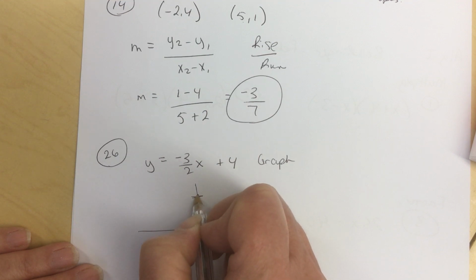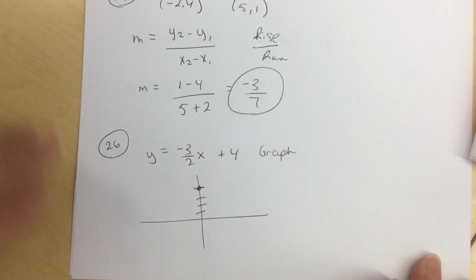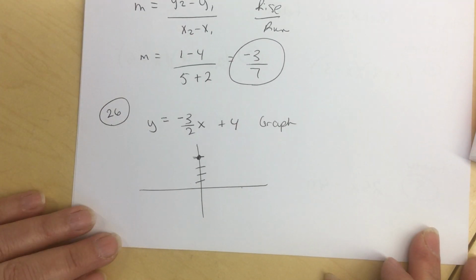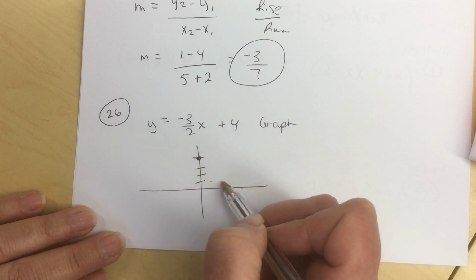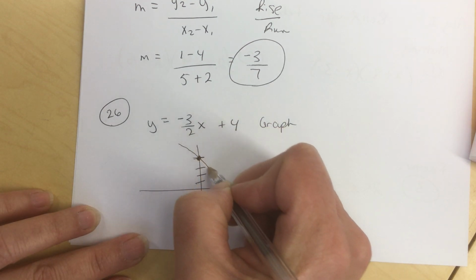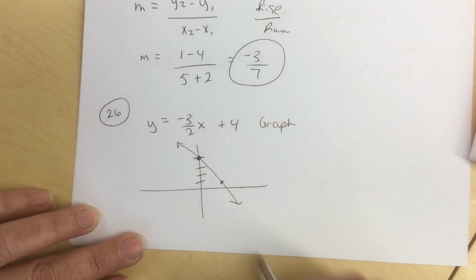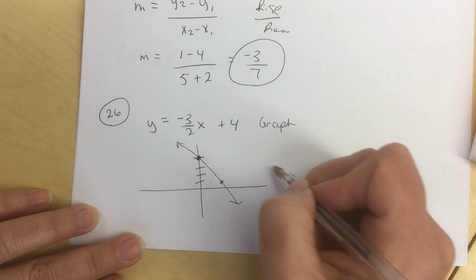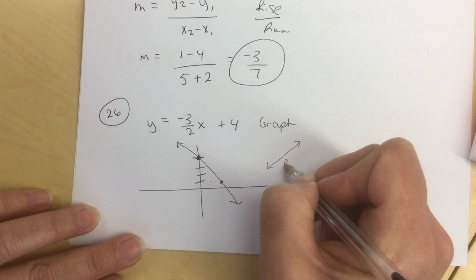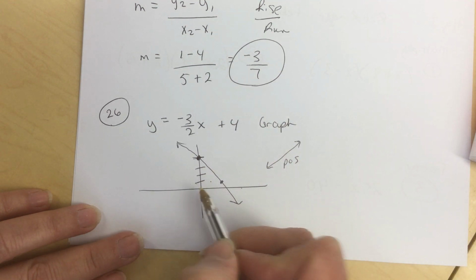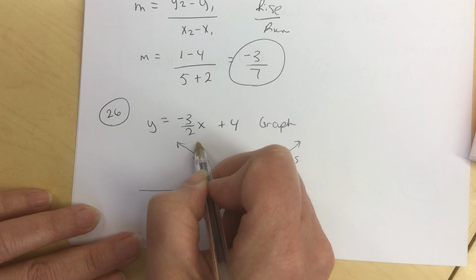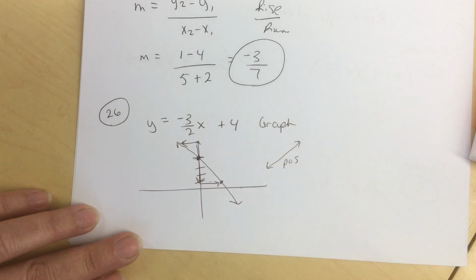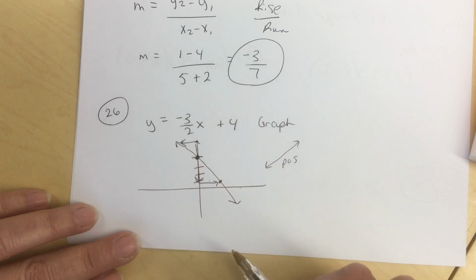So I go to 4. 1, 2, 3, 4, and I draw a dot. What do I do with the -3/2? Well, you have to go down to the right 2. Exactly. So from that point, you go down 3, 1, 2, 3, to the right 2, approximately there. Draw your line. Remember that negative lines go down as I go to the right. Positive lines would go up as I go to the right. So when you go to do these slopes, you could go down and then to the right. You could go up and to the left. Just however you can go to make that negative line.